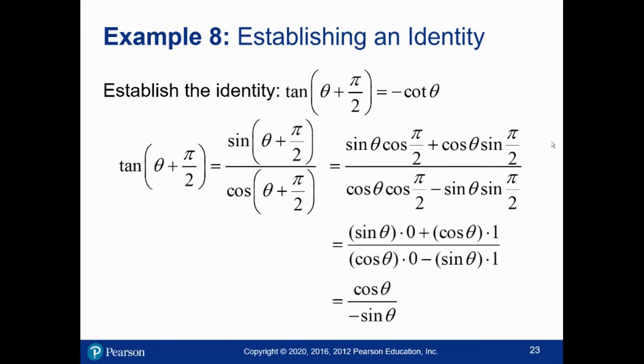So this is going to simplify right back down to cosine over negative sine, aka negative cotangent. So if you take tangent and you shift it left by pi over 2, it becomes negative cotangent. Yeah, the graph of cotangent is a vertical reflection of the graph of tangent. Remember, one went like this and the other goes like that, but it's also shifted by pi over 2. Yep, that checks.